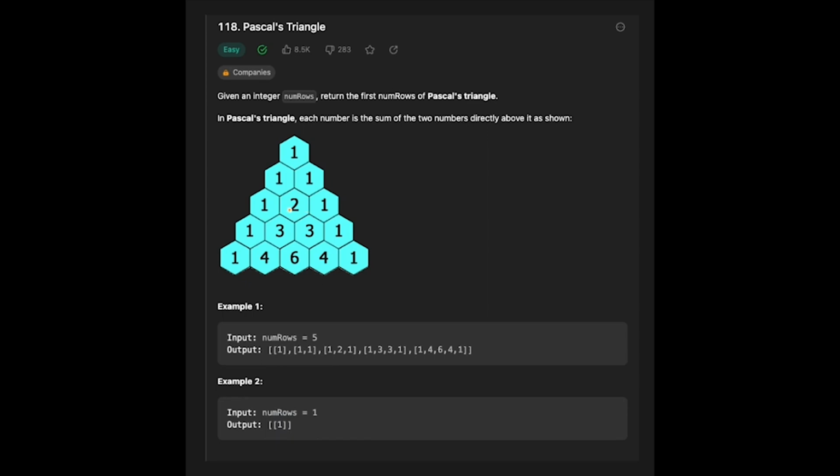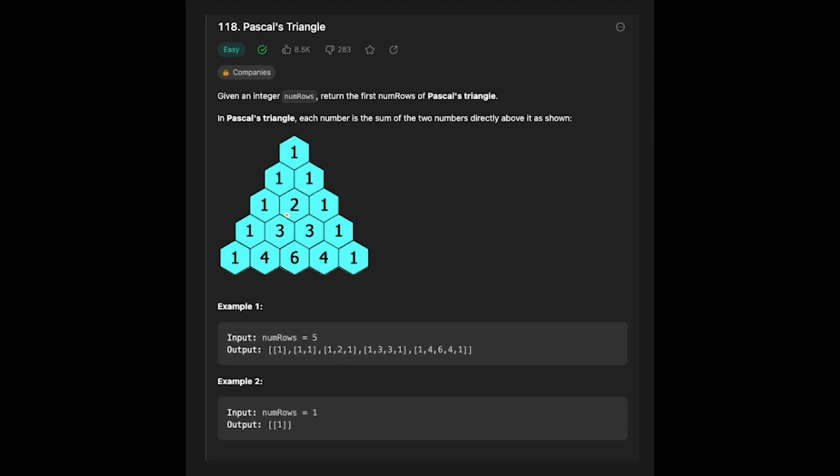And look at the third row, and from this position, there is no number on the left side, but you can see the 1 on the right side, so that's why this position is 1. And look at this position, the center of the third row, and now you can see the 1 on the left side, and you can also see the 1 on the right side.